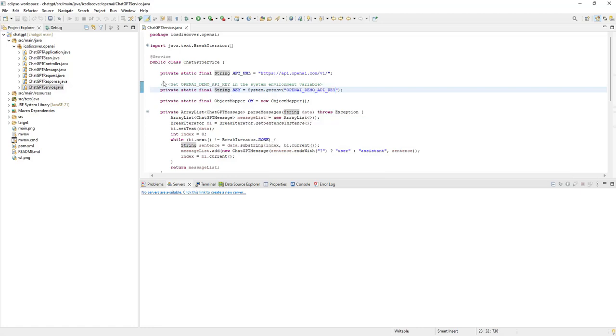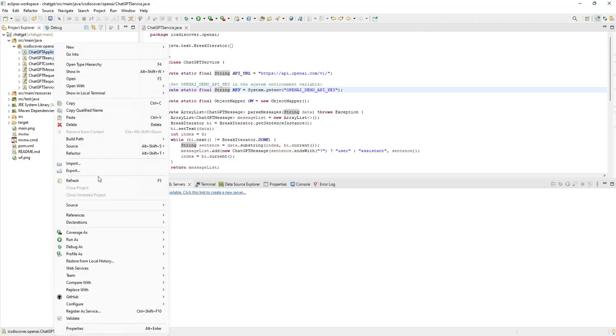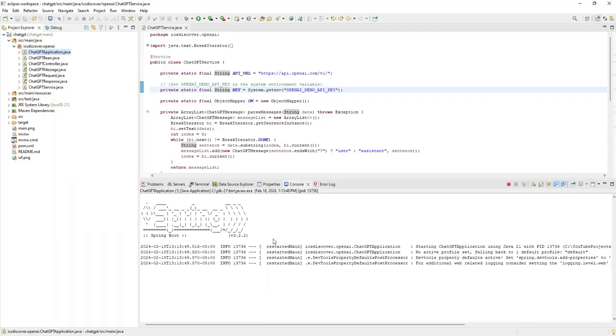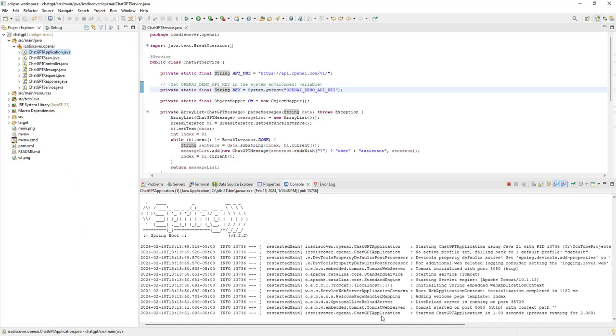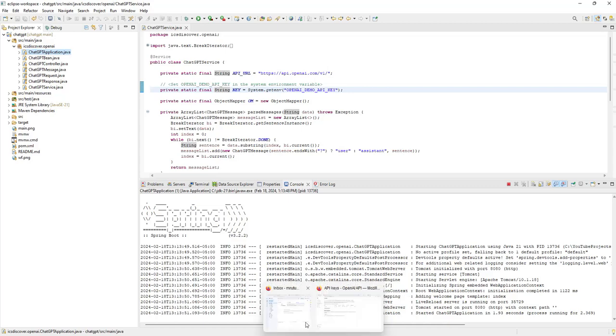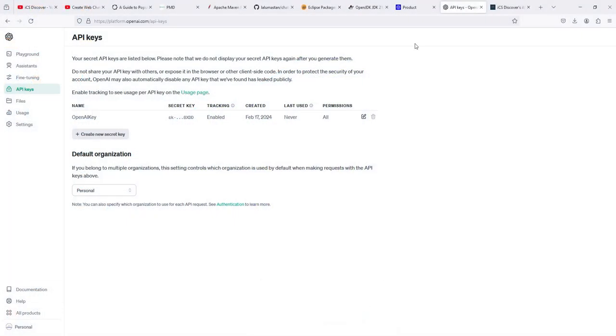Okay, so let's go ahead and run it. I have all that already in the environment. In order to run the application, you need to make sure that you highlight this guy. This is a Spring Boot application, so right click and just go ahead, say Run As Java Application, and let it do its thing. It should automatically start, and looks like it's pretty quick. It started. And then what you want to do is test the application to make sure it's all nice and good.